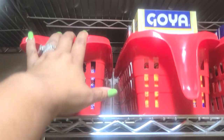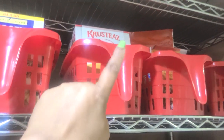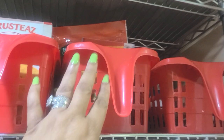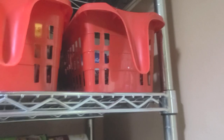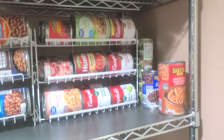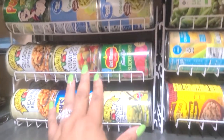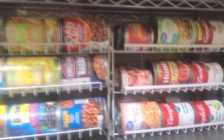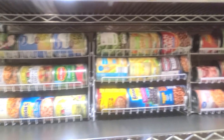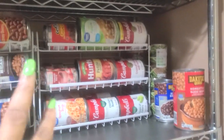I have pastas in here like my spaghetti, rices, broth, cornbread mix, things for salads like croutons and bacon bits, and different mixes in this basket like onion mix, seasonings, taco mix, etc. Now this shelf here, all of my canned goods. I purchased one of these shelves from Amazon and found two at Walmart. They hold quite a bit of canned goods and I have some extras on the side — I'll pull from those before I touch any of these.